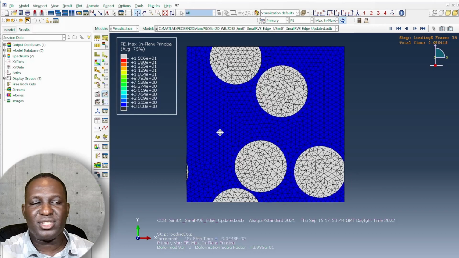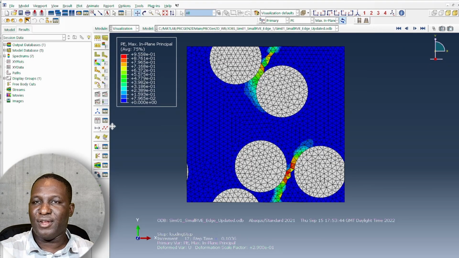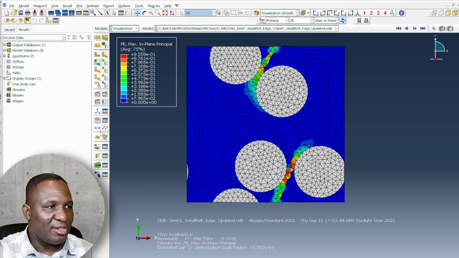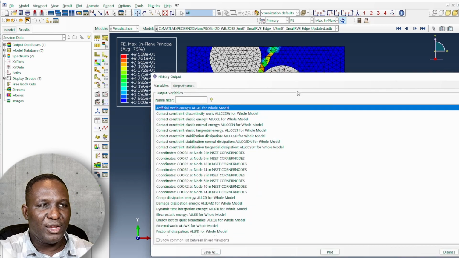But clearly we don't just want to stop here. We are looking for the effect it will have on plasticity, on yield stress, on post-yield behavior of the system. So what we're going to then do is a little bit of probing to check. And luckily for Stephen, he had already asked for certain history variables. So we'll click on these history variables and then move on within this window.